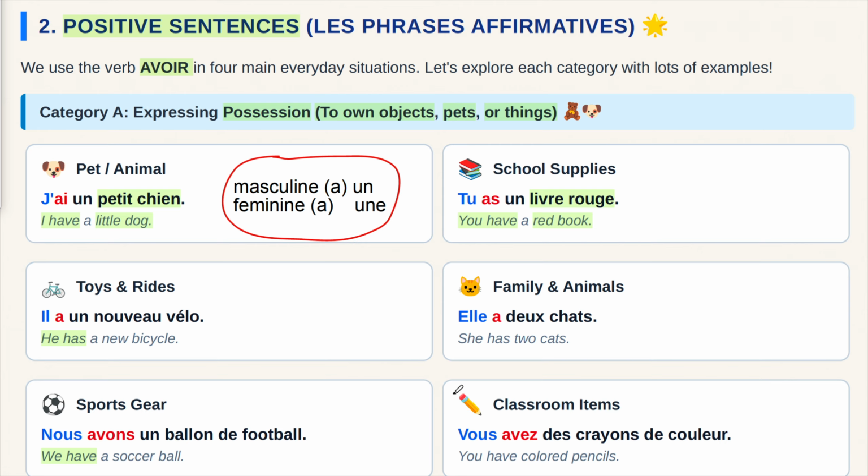Okay, so let me tell you. Petit means little, okay, and petit is nothing but an adjective. Small is an adjective. And here, red book, red is rouge and red is also an adjective, a quality of the book. That is a red color, that is a little dog. These are the adjectives basically. And dog and book, these are nothing but the objects or things.